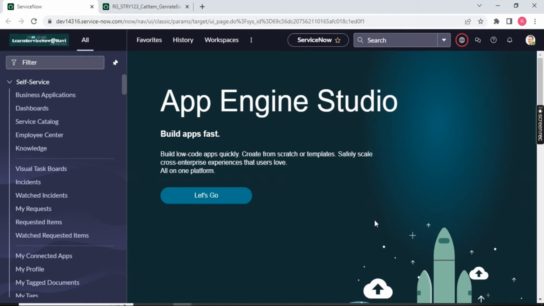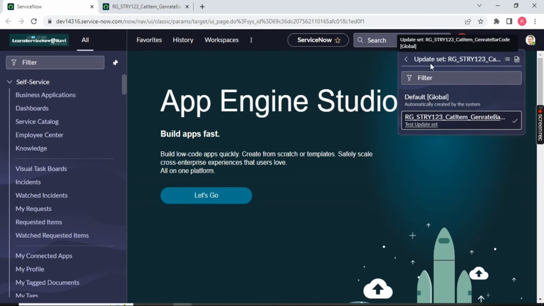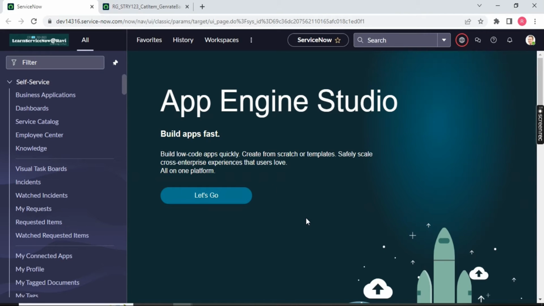If you are using the lower versions of ServiceNow like Rome or Quebec, then you will get an option to bring that picker to the top, which I will show you during migration. So as of now, remember, if you are using the latest version of ServiceNow, you can come to the Globe section and you can see your update set, and this update set is regarding the catalog barcode generation. Just a demo I am showing you. Okay. So my work is done. I have created my update set. Now let's do the changes.